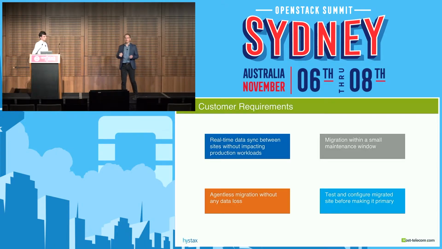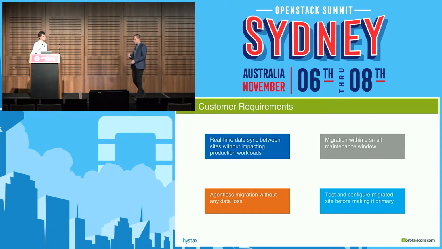He had a strict number of requirements which we needed to conform to in order to do a migration, and even to speak about this project. First of all, we had to do the migration in the background without impacting production in any case. The customer wanted to stay online, operational and productive while we did the migration process. The second thing: if we require downtime, we had to be predictable in terms of that.